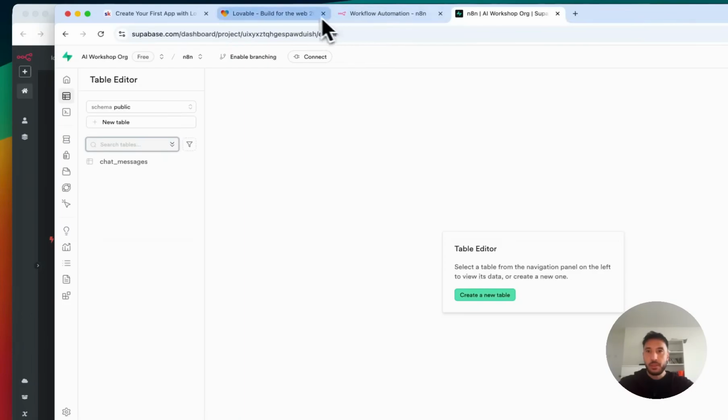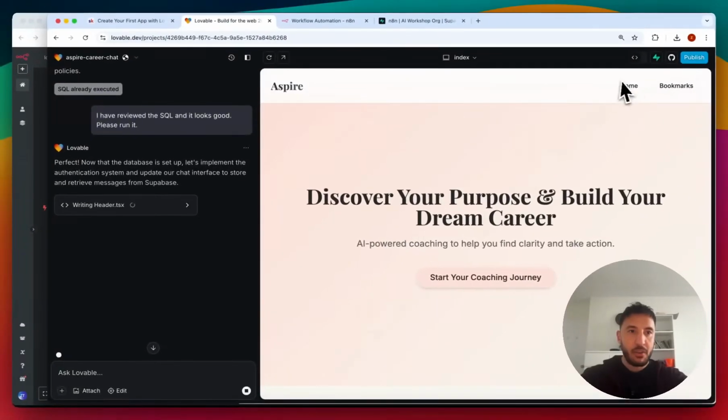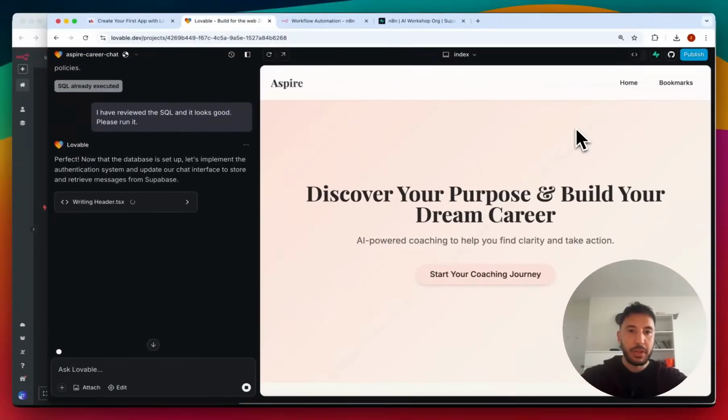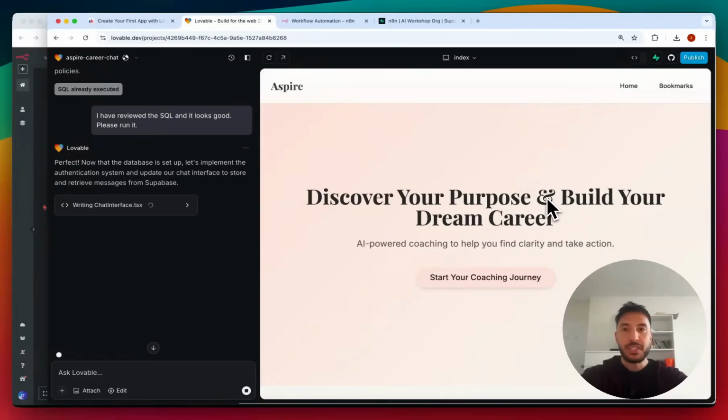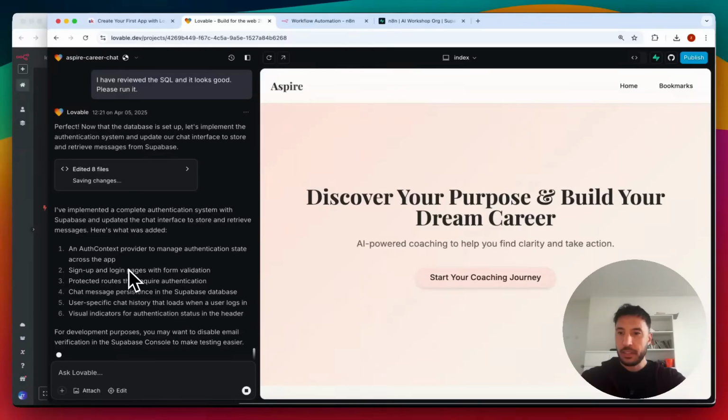So let's see what's going on here. It's still creating that, because right now on the right-hand side, there is no place where I can log in or sign up for an account. So that's what it needs to do. It needs to create the user interface as well, where we'll be able to sign up, create a login, or log into our account. Okay, perfect. It looks like the authentication is complete.